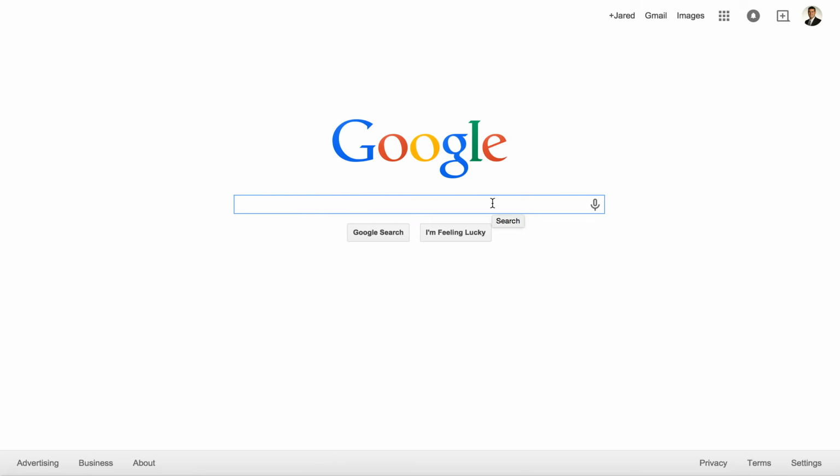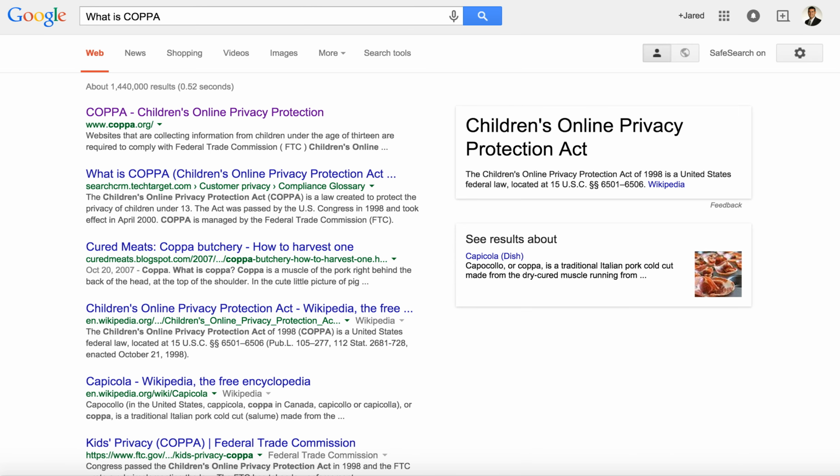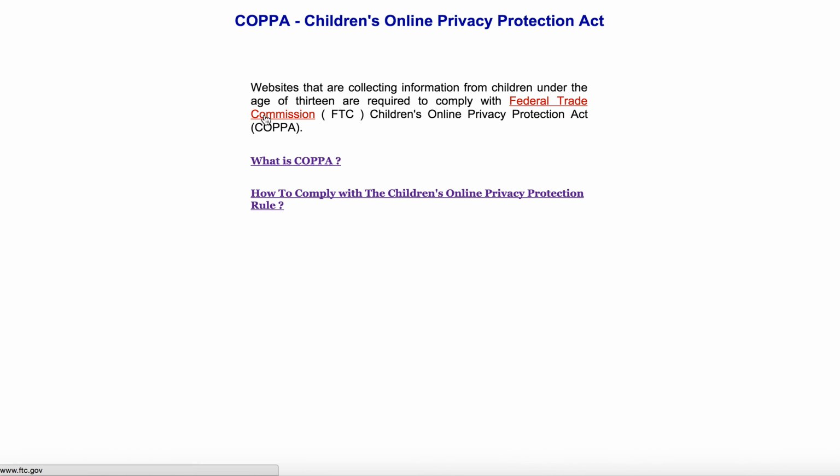And so how do we make sure that we are meeting the requirements of the law and also protecting the students' privacy as well as all of the information that is collected about them? Well, what governs this is the idea of COPPA. COPPA is the Children's Online Privacy Protection Act. And if you search for this law, you'll see that it was a federal law enacted in 1998.